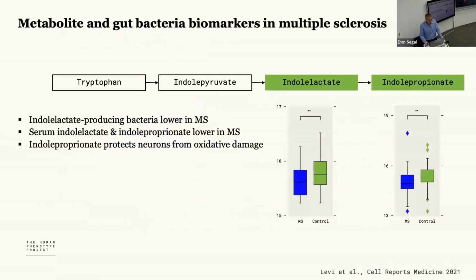In a different story we also published last year, we looked at patients with multiple sclerosis, and here we found that on two different layers of data, on the layer of the metabolites and on the layer of the gut bacteria that produce a precursor to this metabolite, we found lower levels in patients compared to healthy controls. And this is in a pathway that eventually produces indole propionate. And indole propionate is a molecule that is known to protect neurons from oxidative damage. And so presumably, if you have less of this pathway, maybe this provides less protection for MS patients, and maybe it is also involved in the pathogenesis of disease. And we get more confidence because we find this not just on the level of metabolites, but also on the level of the bacteria that produce one of the precursors to this pathway. So just to show you an example of how multiple data layers could be integrated together.